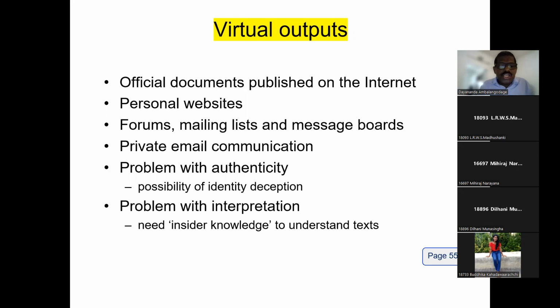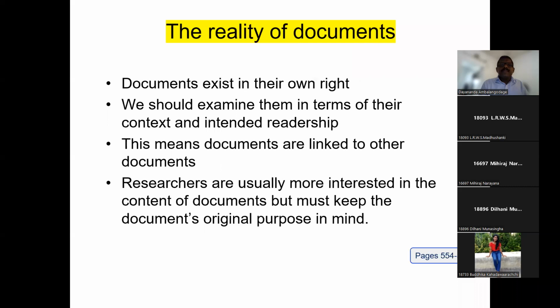Problem with interpretation: need insider knowledge to understand text. Right? The reality of documents: a document exists in its own right. We should examine them in terms of their context and intended readerships. Certain documents they won't allow us to bring in. So we have to look at those documents from that context.